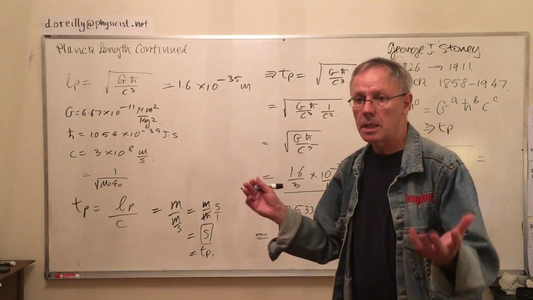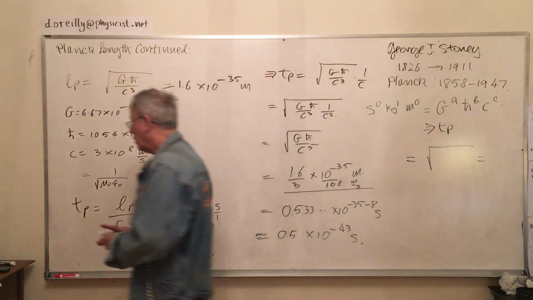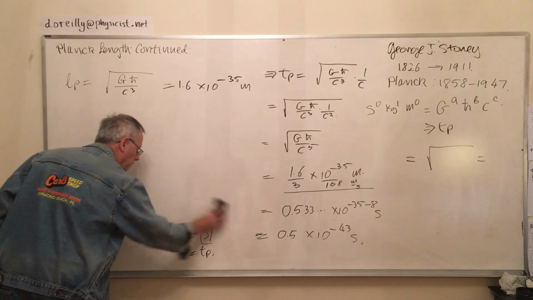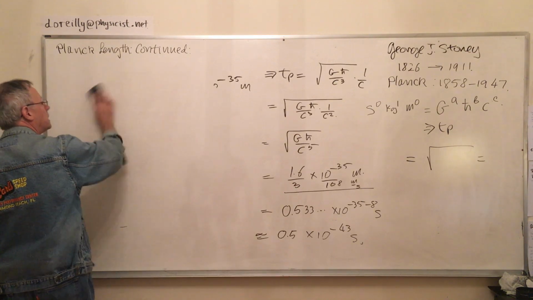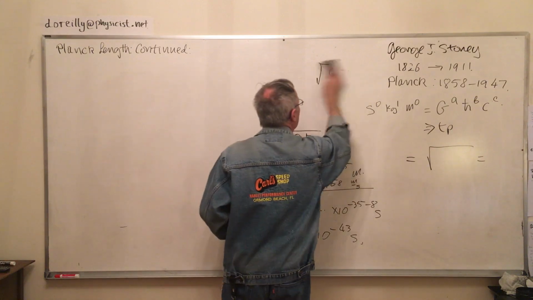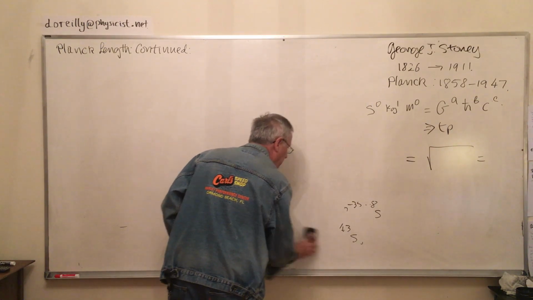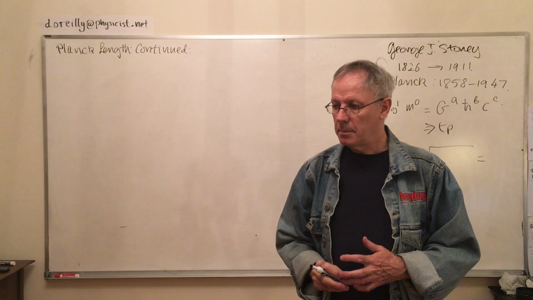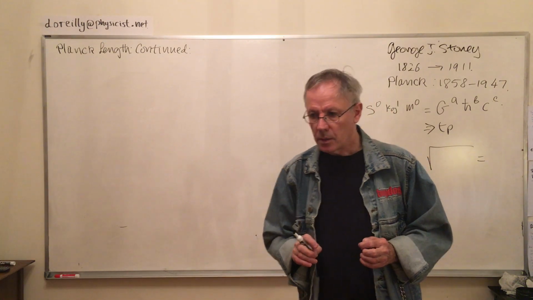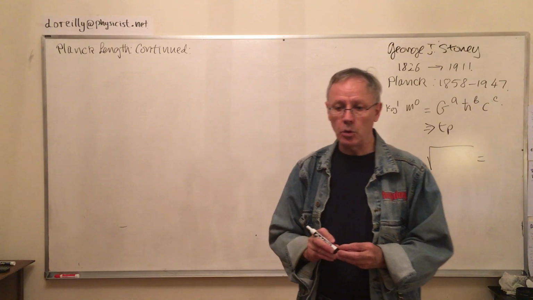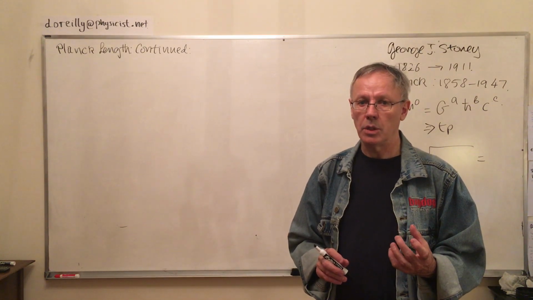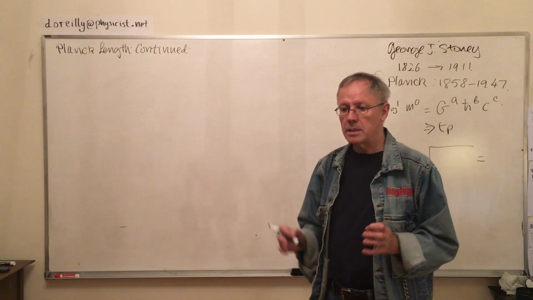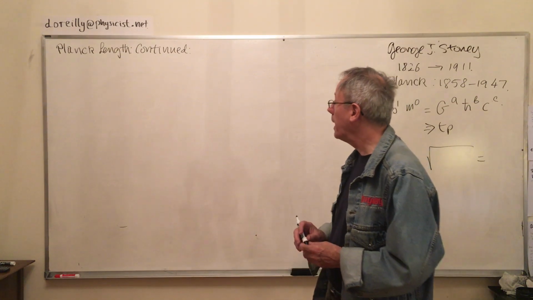Okay, so let's continue. What's the significance of the Planck length? There are many ways to look at it. I'll start them all today. Today I'm just going to look at Stoney units really. The Planck length could be interpreted as being a Compton wavelength. Another way you can work it out too, it's the wavelength that a photon might have if the photon was to become a black hole. In other words, if a photon is not to emit another photon, which it doesn't, you can hazard your guess as to a definition of the significance of the Planck length.